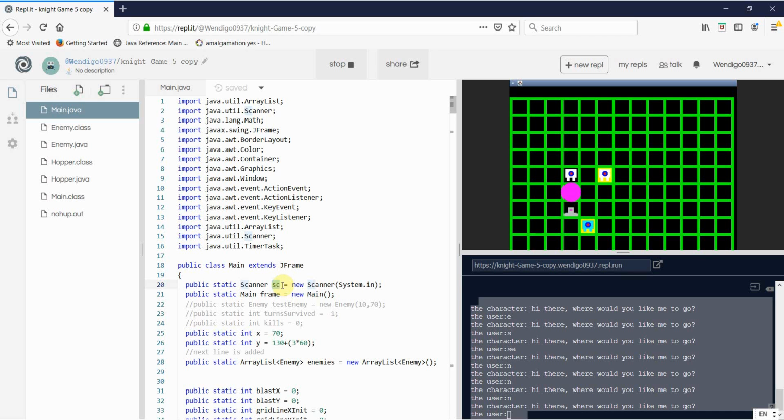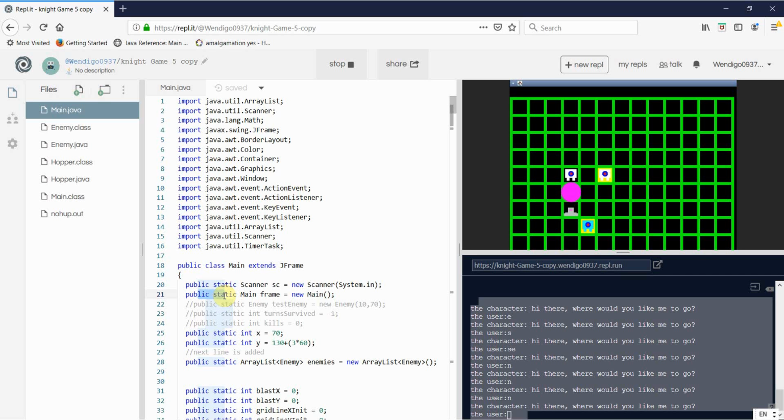So on the next line, this one here, you'll see we're creating an instance of the main class. The reason we need to do this, even though all the fields we added to the main class are static, is that the JFrame class has some non-static fields and methods. Therefore, the main class also has those fields and methods. So we need to create at least one instance of the main class to make use of these.